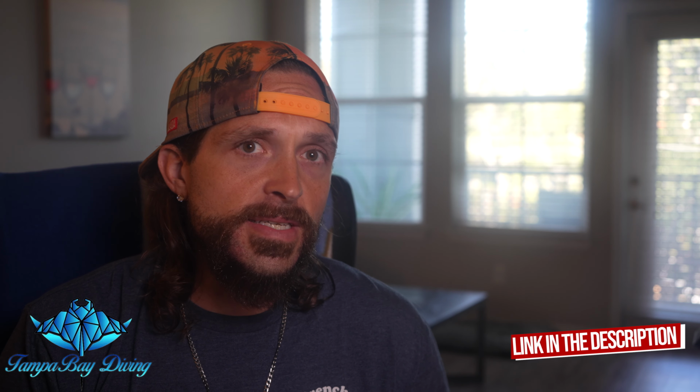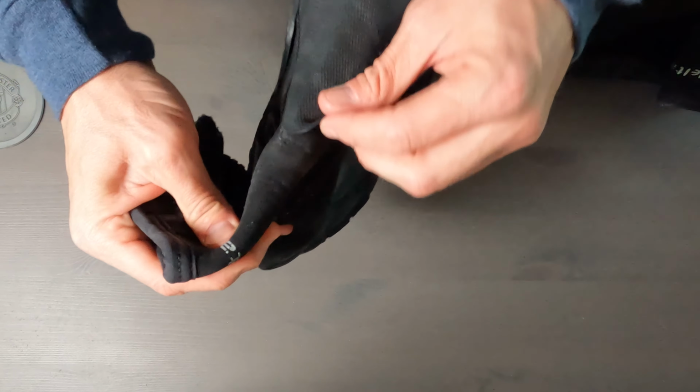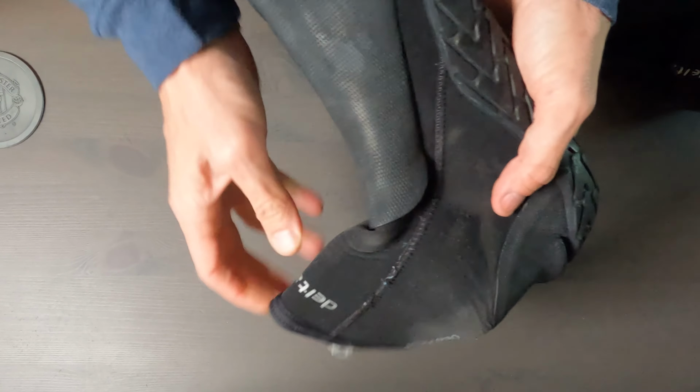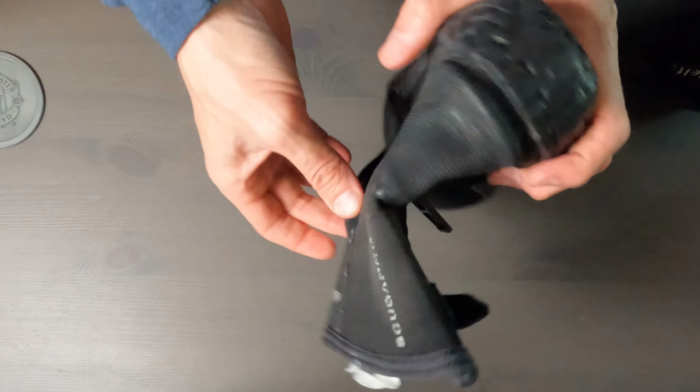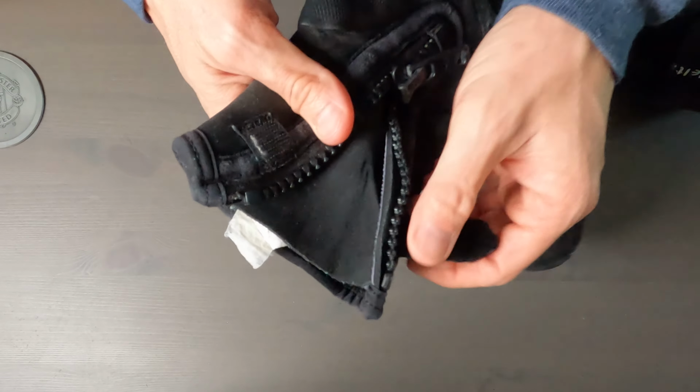Now, booties, like most of your dive gear, are susceptible to normal wear and tear. The more you use them, the more the neoprene gets compressed and loses its functionality over time. The seams around the booties will begin to come apart and the zippers will eventually break. On some other channels, you might see neoprene or wetsuit repair. I've done it in a pinch, but for these, they are generally inexpensive and on the low end, ranging from $30 to $60. In my humble opinion, it's not worth trying to spend the time, energy, and money to repair booties. Just replace them with a newer pair the same way we do with our regular shoes.